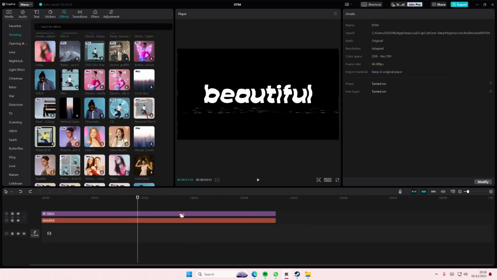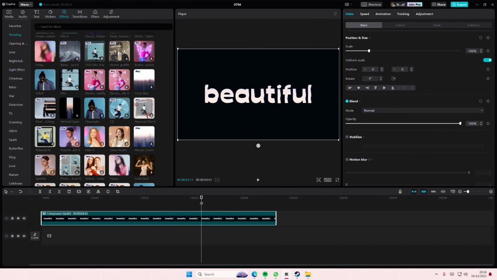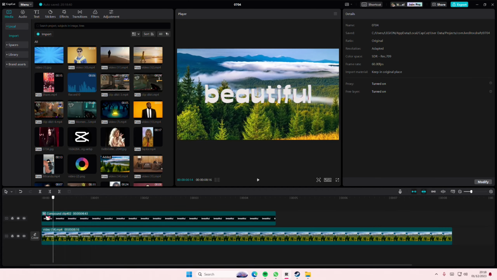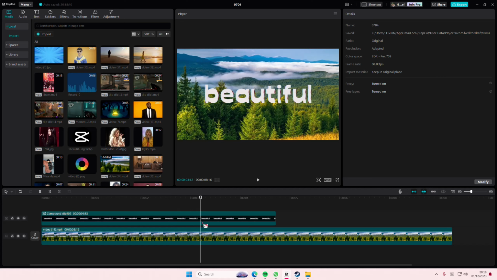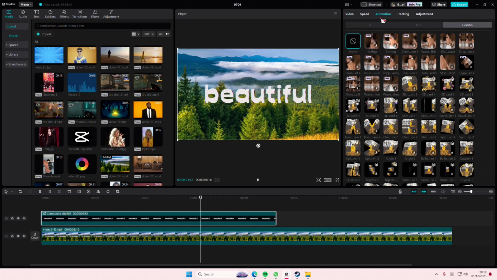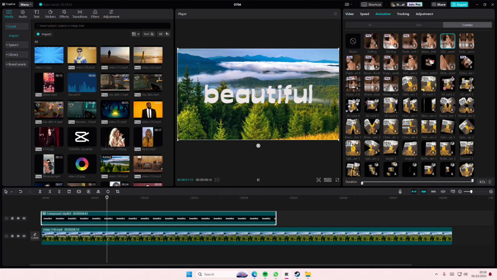So I basically just selected the video effects here, and the text, right click, create a compound clip. It sometimes works for just the text, but sometimes your videos I think can be okay. Your videos won't be affected, as you can see, but your text will be affected. So just do that, and then you can now also use video animations for the text since you've already made it into a compound clip.